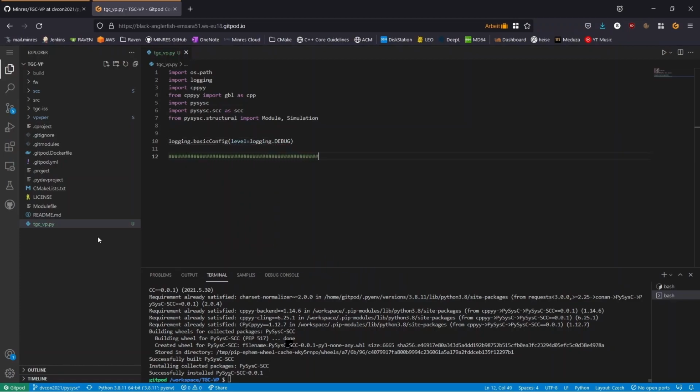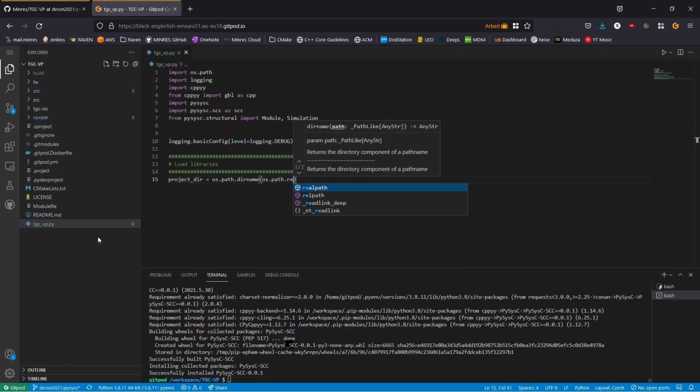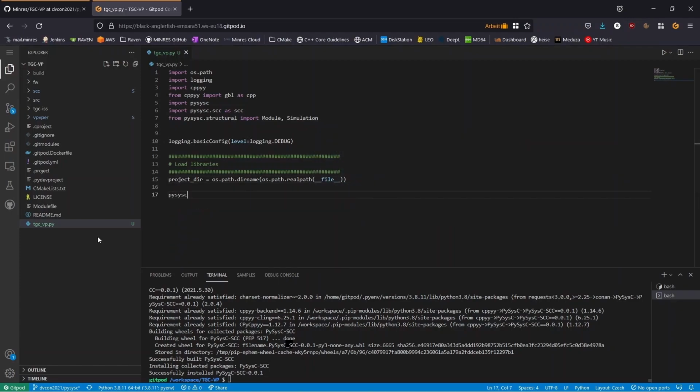So now we can load all shared libraries that we are going to use in the simulation. In the first step, let's find out where we are right now. We will use the current location to build the path to the location of the libraries. In this example project, some libraries come from Conan. As you might know, Conan is a C++ package manager.